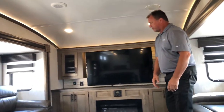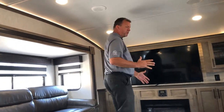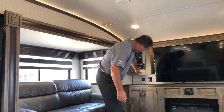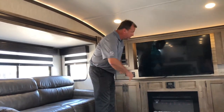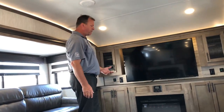You're also going to notice that there's plenty of outlets and USB ports. In today's day and age, if you don't have the USB ports, you're going to be in trouble. As you can see, these are double USB ports and they're high output. So just in this area right here, we have the ability to charge four devices.